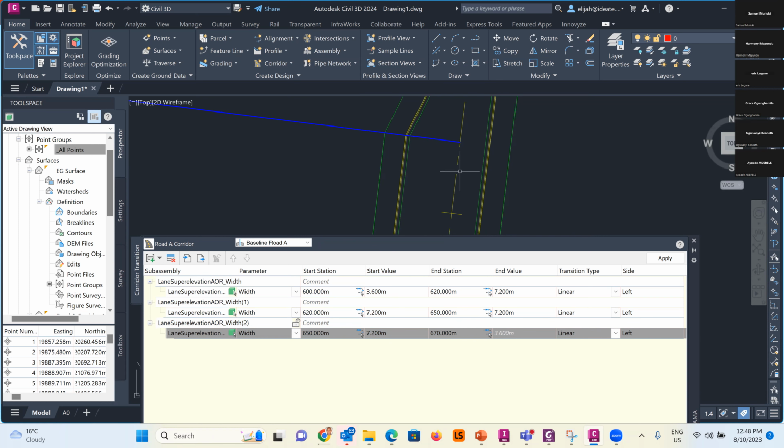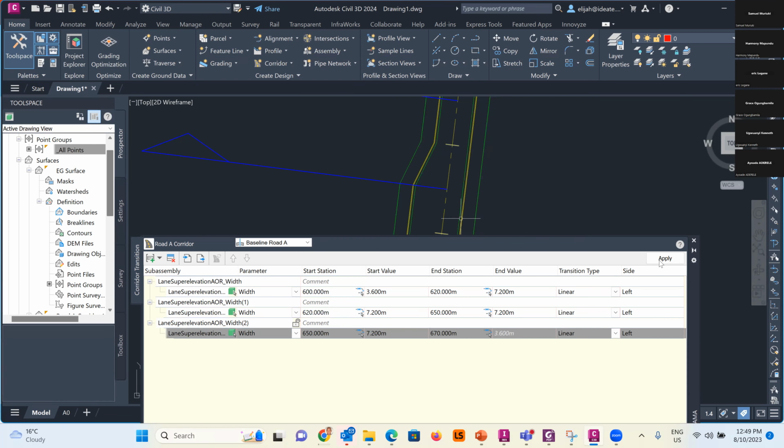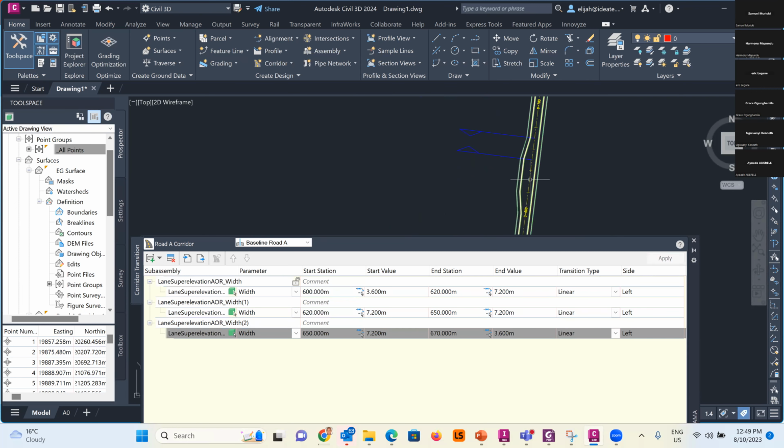So I want it to transition so that from chainage 650, by the time I get to chainage 670, I've gone back to the width of 3.6. So that's exactly what this is saying. So just type the 3.6. Then I'll apply. And then you see, I've managed to create a transition there.